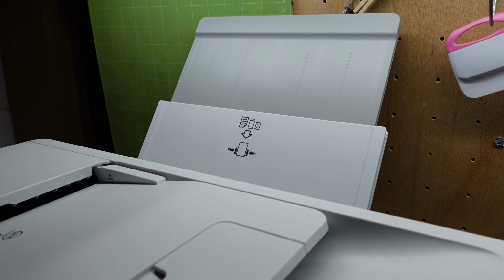We don't ever mess with any of those settings. We just load the paper and the printer automatically selects that. So you really don't have to do anything right here. Okay, and we are going to go ahead and open up this right here so the paper doesn't fall on the floor. Open up the tray.